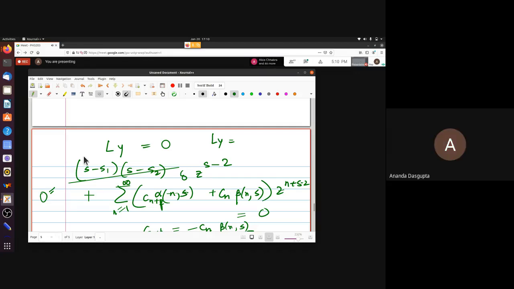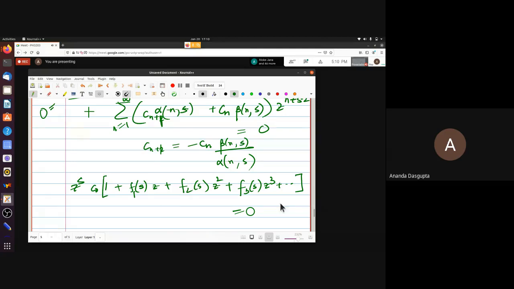What I'm asking is, if I now write down y in this form, where f1, f2, f3, these ratios, have all these coefficients, which are essentially C1 by C0, C2 by C0, C3 by C0. They've all been written down in order to satisfy the recursion relations. Okay? And I plug this in, but I have not solved the indicial equation.